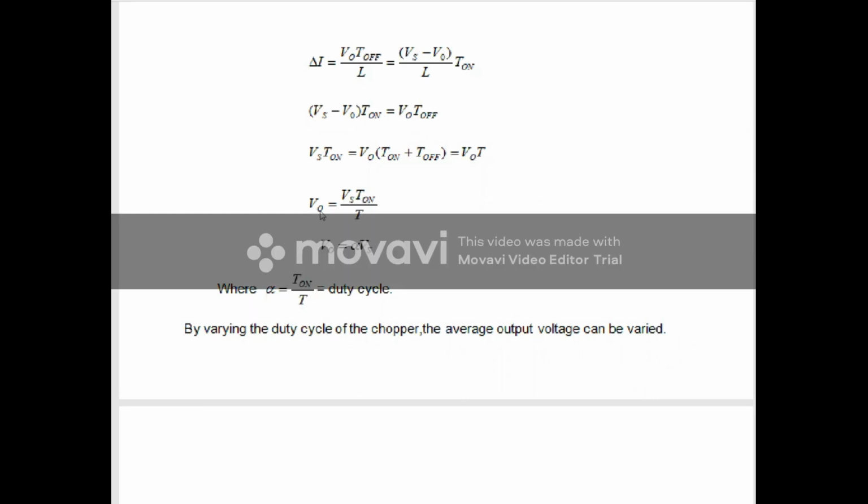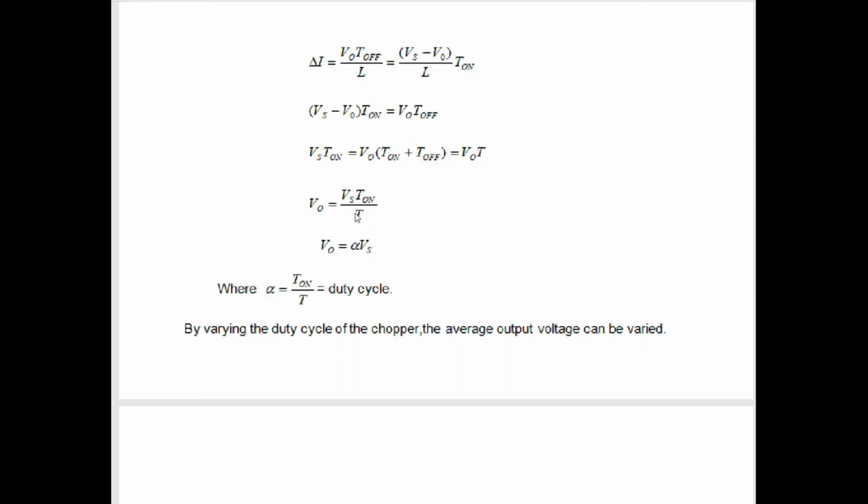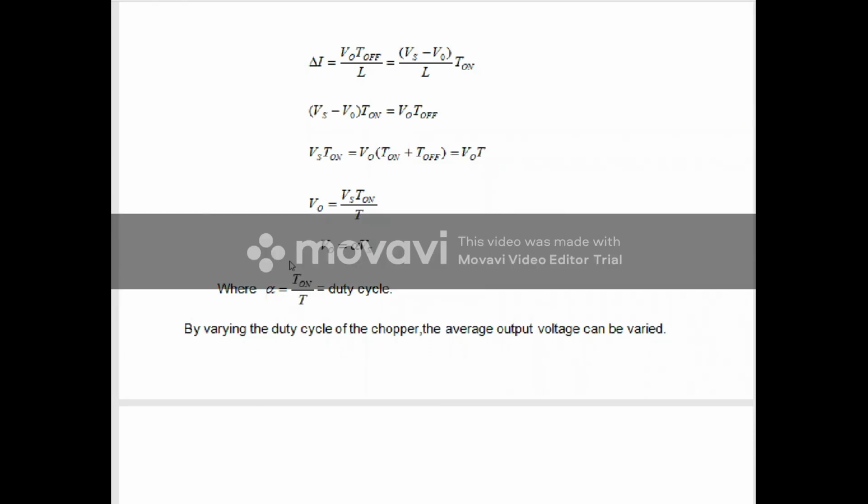So what is V0? Output voltage of the buck converter. What is Vs? Input voltage applied to the buck converter. So இதுவும் DC தான், இதுவும் DC தான். And so this Vs multiplied with one ratio. What is this ratio? T on divided by T. T on another on time, T another total time. So நீங்க படிச்சிருக்கீங்க இல்லையா, ஒரு ஸ்கொயர் வேவோ எந்த வேவுக்கும் the ratio of on time divided by total time, it is said to be the duty cycle.